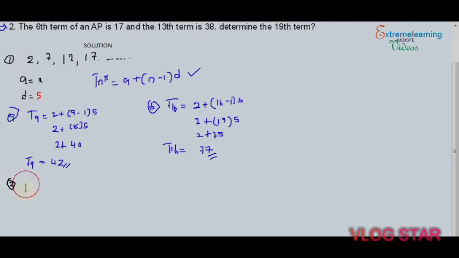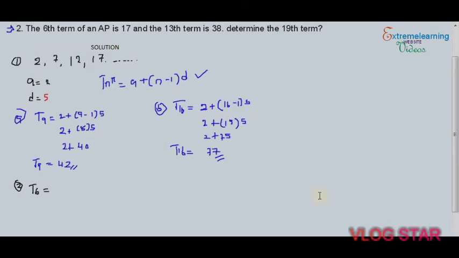That's T of n, the same nth term formula. T of 6 of an AP is equal to, the first term is still okay. Now for the presentation of the data in this particular question, we put it as T of 6, the 6th term of the AP. We're going to use the nth term formula, a plus open bracket 6 minus 1 close bracket, and the common difference is not given, so this is d. We'll say the 6th term is 17. I put the 17 at this side.